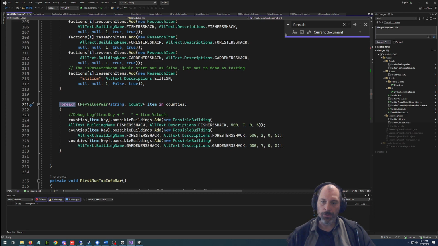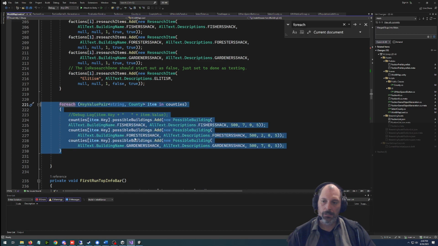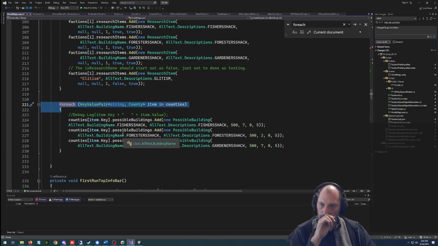Okay, so this is going through each county. This is almost identical to what we need. Actually, don't we just need this part? Oh no, it's not. Item.key.